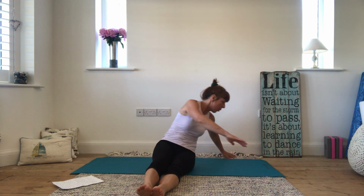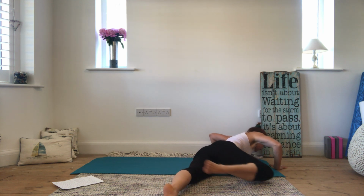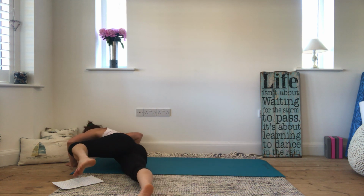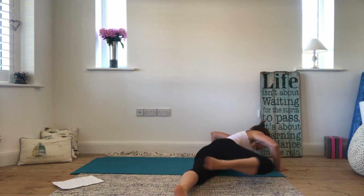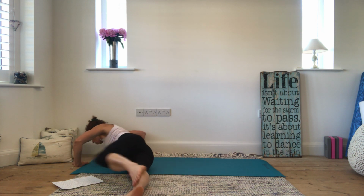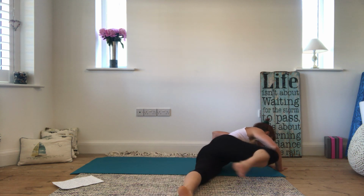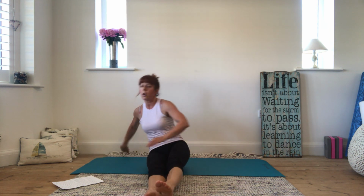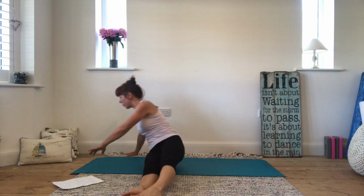We're just going to add on to this. You're going to roll all the way over onto your tummy and then bend that top knee in, and you're trying to bring the knee towards your elbow. You might find that it doesn't quite go there to start with. So maybe you might be taking your hands a bit too far forward, which I think I was, or have a little shortening of the waist to get that knee there. This again is a very natural movement, and initially when I first started I wasn't touching my elbow, but now I am, and now it's quite comfortable.